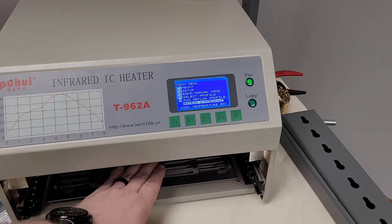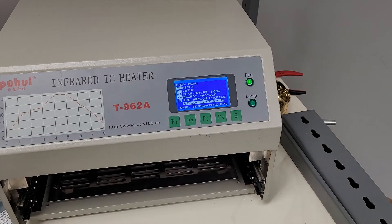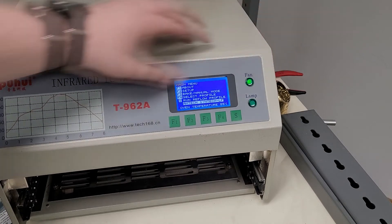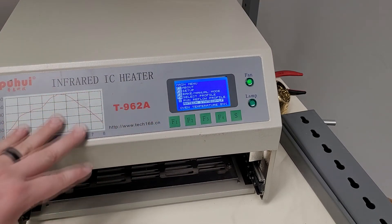I assume the fan is going because this is warm from where we programmed it. One interesting thing is the fan light flashes now — it didn't used to flash like that. I did not put the PWM mod for this fan in because I'm lazy and it doesn't bother me that much. It's not that loud; it's on the other side of my lab. Okay, let's get her back together and see what she'll do.